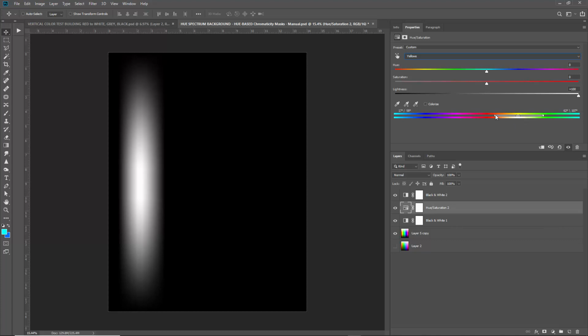And then this can go to about 0 or 1 to go to the red. And this one can go to about 119 to go to the green. So that would be the yellow hue mask. But you see I have control over the ramps on each side, right?